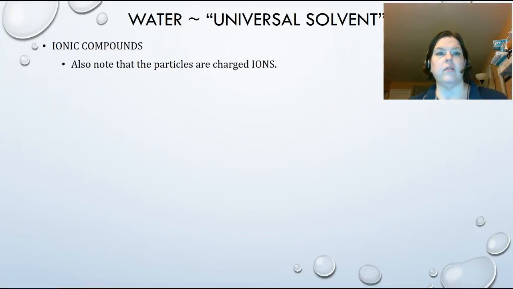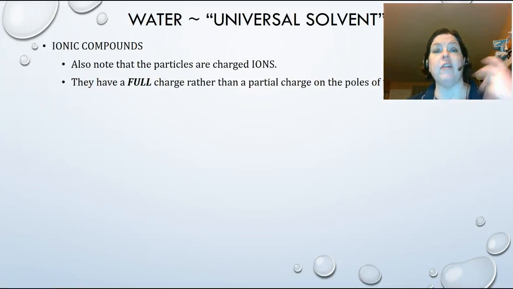Okay, ionic compounds. Also note that the particles in ionic compounds are charged. They're charged ions. That means they have a full charge. They don't have a partial charge. They're fully charged. So we have to think about that when we're thinking about the attractions of the ion-ion, because if that attraction is greater than the attraction of that partial charge on that full charge, then it doesn't dissolve. If it is greater, then it does dissolve.